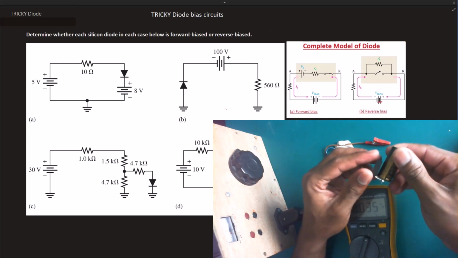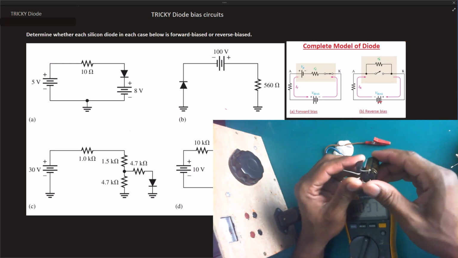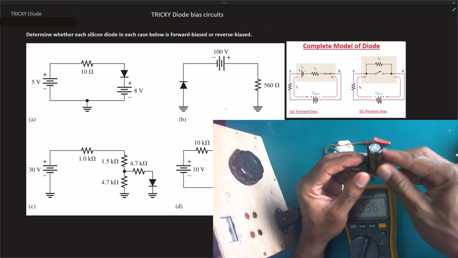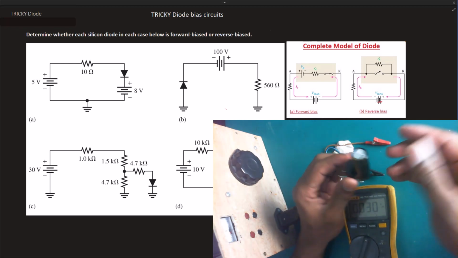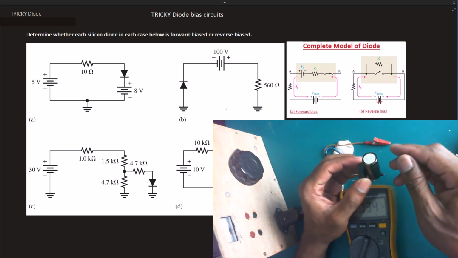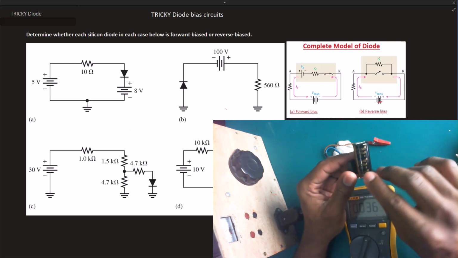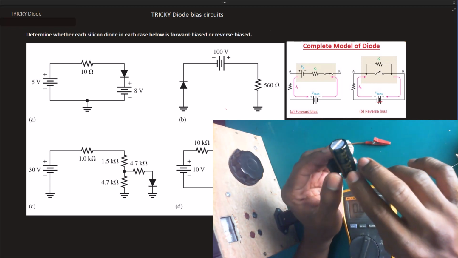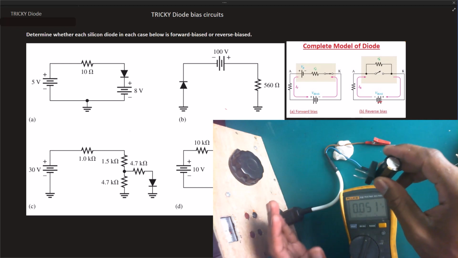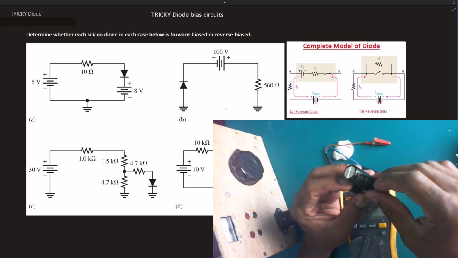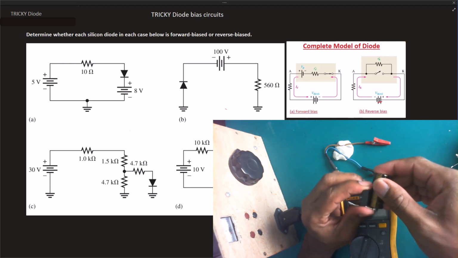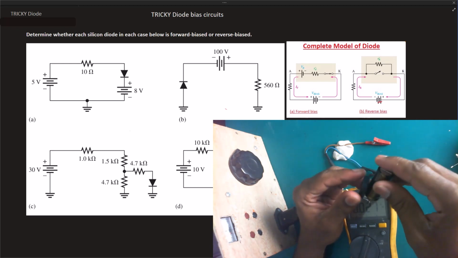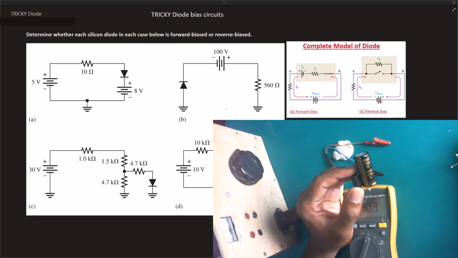Okay, so I've got a bridge rectifier here with a capacitor already connected. Now this combo will give you quite a smooth DC output without ripple, but obviously you're going to get ripple either way when you start drawing current out of it. But the only problem here is this capacitor is a 35 volt, so this is not going to work for the 100 volt. So I have to take off this cap. Unfortunately, I don't have a 100 volt capacitor available with me here, so I'm just going to use it without a filtering or smoothing capacitor.